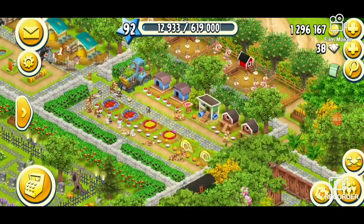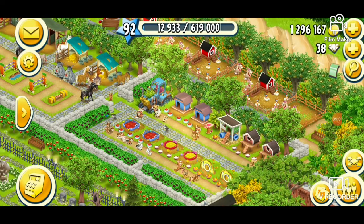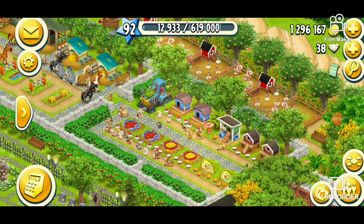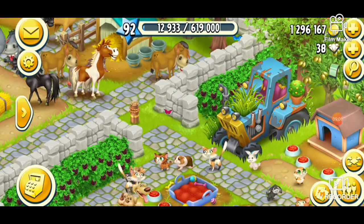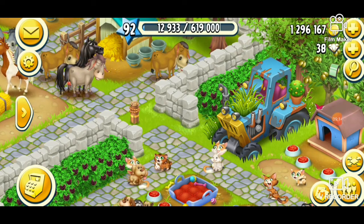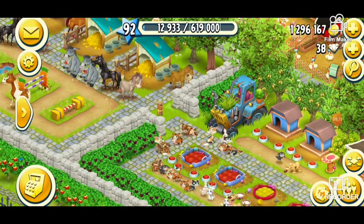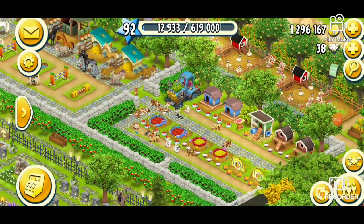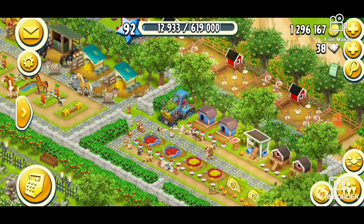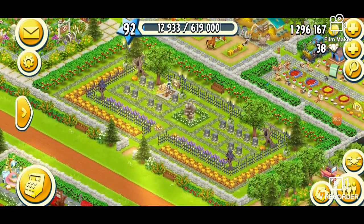Then we move on to the other animals, the dogs, the guinea pig, and the puppies and the rabbits. They've got their own little area. I made a little gangway through, which I put a post in so it stops them going through into the horses, and vice versa. The horses can't come into that area. So even though you can still see there's a gap through, they won't go through into each other. Got the blue tractor there, nestled in the corner. That's quite nice.